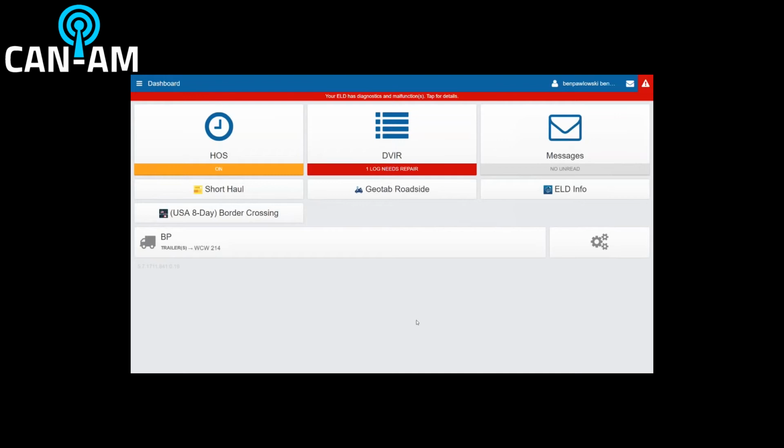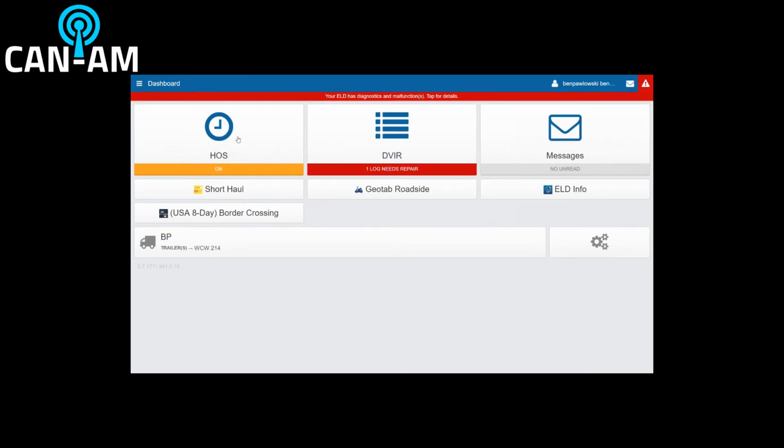So now here I am on the main screen. So we have HOS, and you can see here that I'm currently on duty. Now, the reason that I'm on duty is because I claimed those logs from earlier today. I claimed that drive log and that on duty log. Now, this will also put you on duty when you do your DVIR. So even if I had not claimed those logs, when I did my DVIR, this would change me from off duty to on duty.